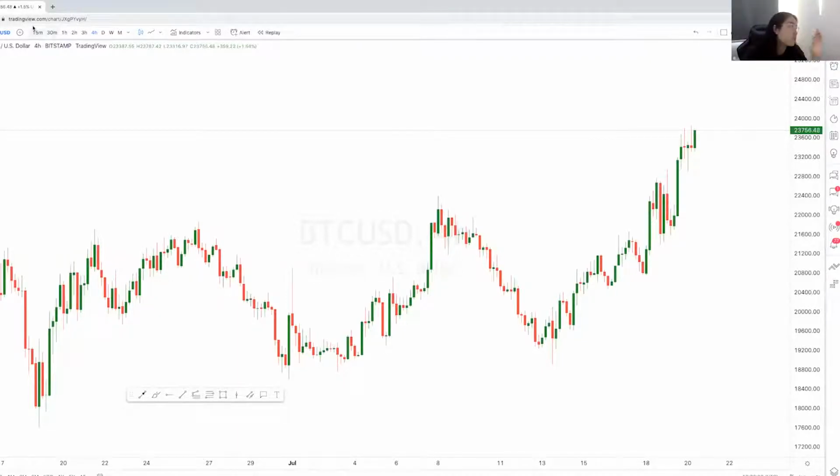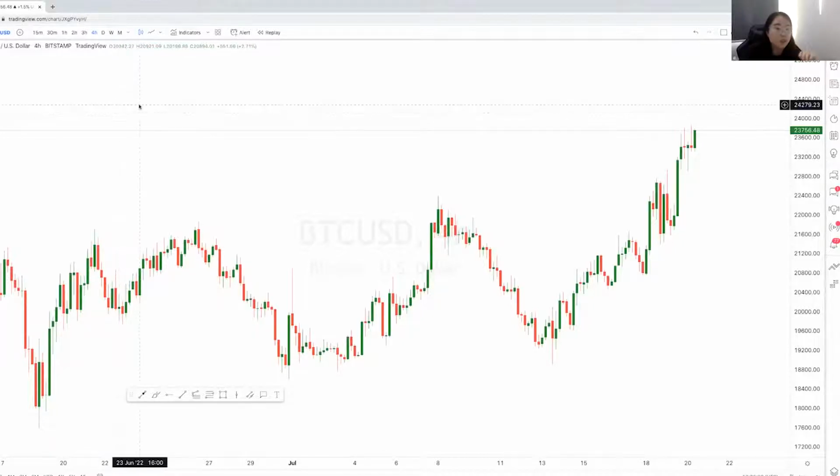Okay, that is the time frame you should be looking at. If you are a day trader, you should be looking at the 1 hour and, at the maximum, the 4 hours. Even if you look at the 4 hours, sometimes the trade may last for 2 days, so that's not really day trading anymore, right? But it's not as long as swing trading. For swing trading, you look at the daily, the weekly, and the monthly.